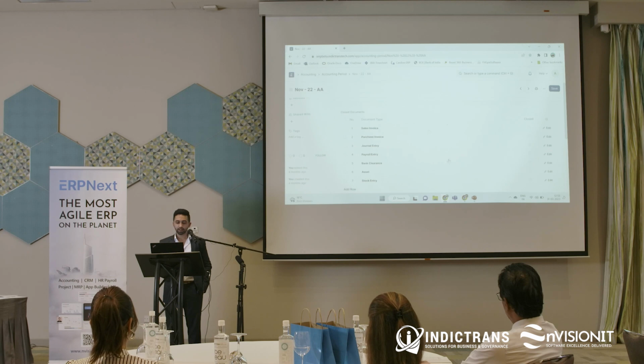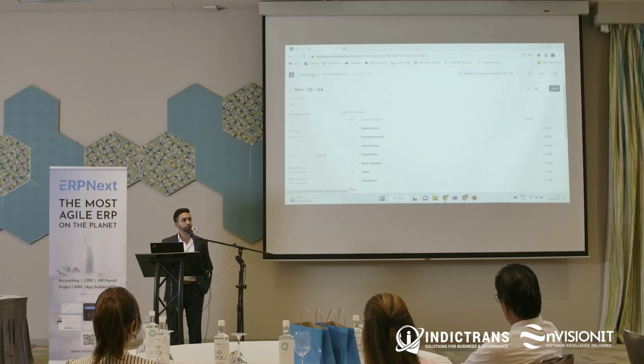So what you actually see here are the different documents which have an impact on your financials. And we choose and select which ones are closed, which one is open, based on which we would have a financial for that month, that year, that week, could be anything, right? All these documents or all the reports are generated in real time like they are normally with any other system. So that is at par. There's no need for any background jobs or background processes, nothing, no scheduled tasks. It all runs automatically in real time, right?